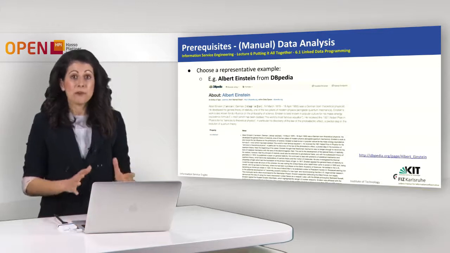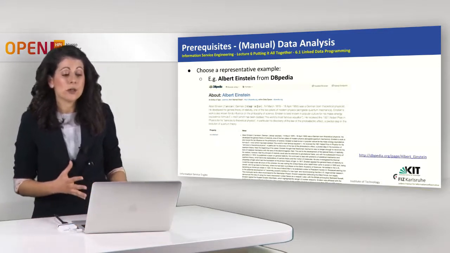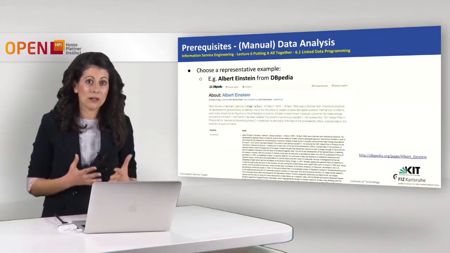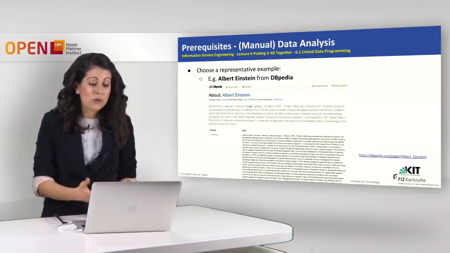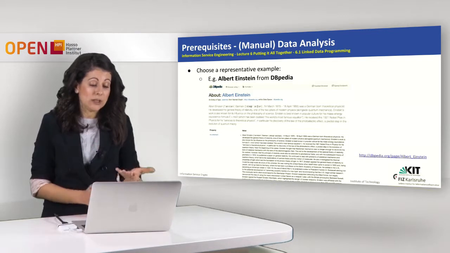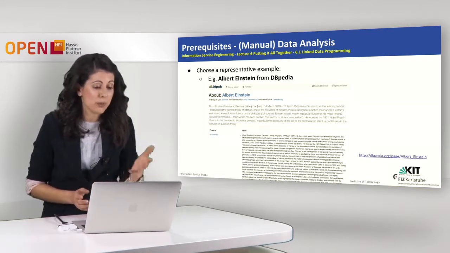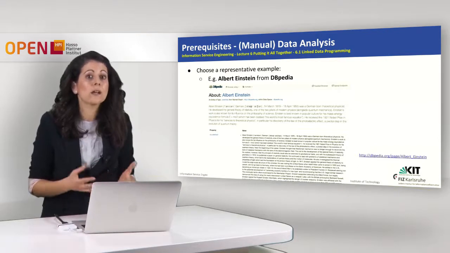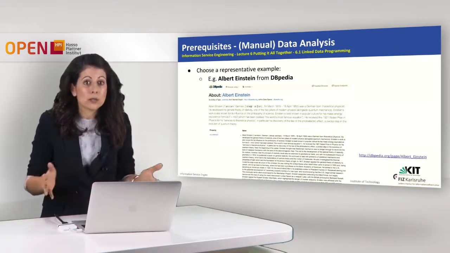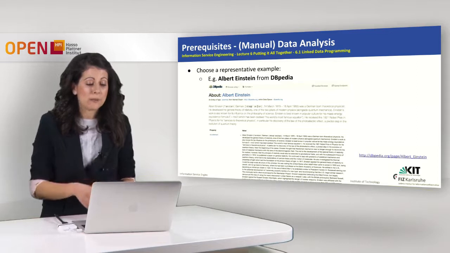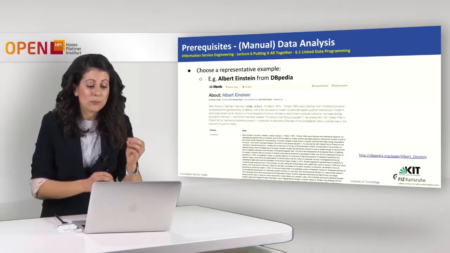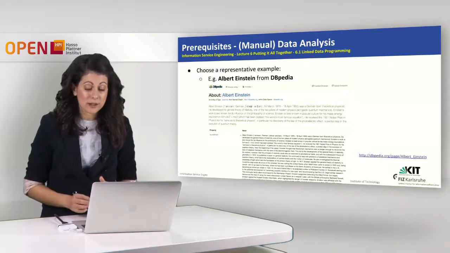So before starting we have actually to analyze our data. The first step in analyzing data is usually a manual task. So we go to the page in DBpedia of a famous scientist, let's pick Albert Einstein, and we have to go check what is in there and what we can use before starting coding something. So we will visit the page and check what is there, if there is a description, how the property is called for the description, and everything.